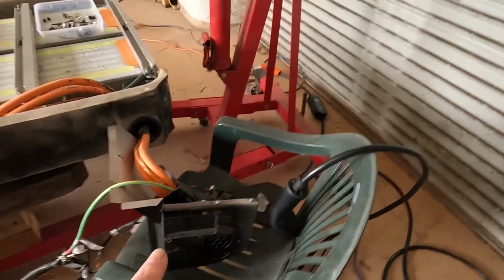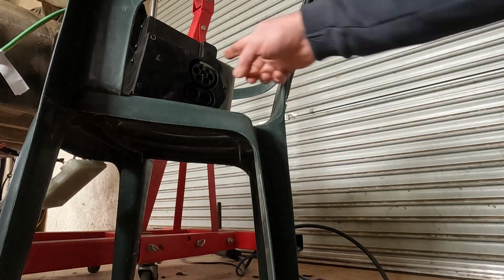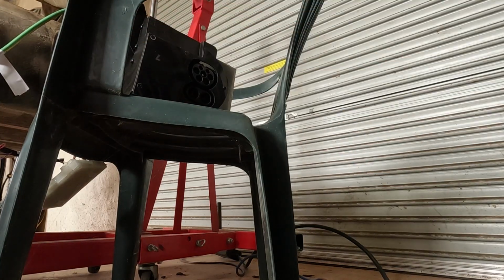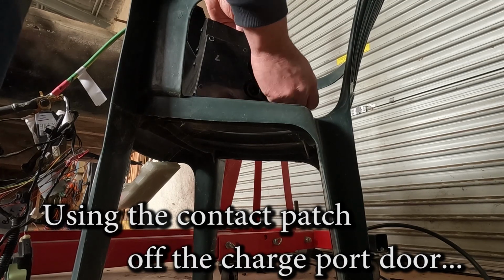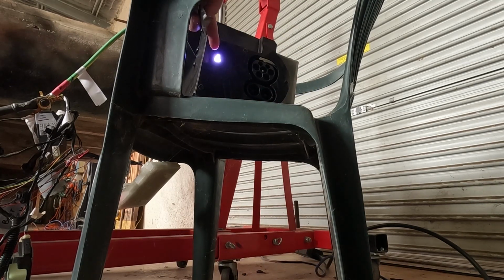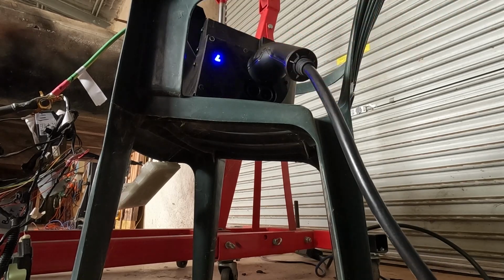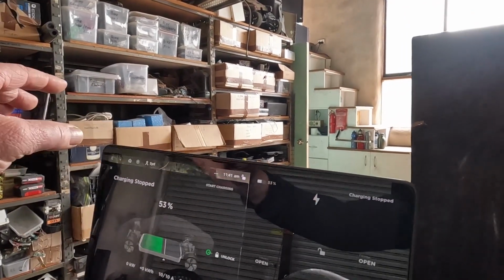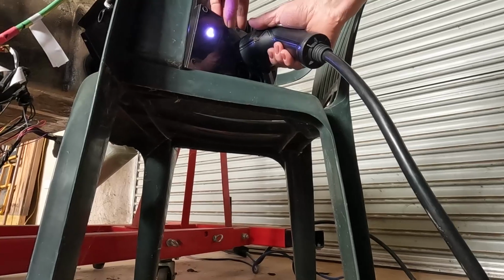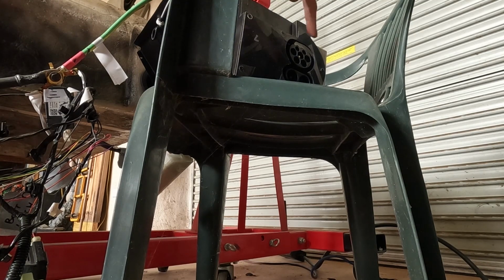Now, if I just try and plug this in, it won't go in because there's a little pin in there that needs to be released. I think I need to use this to unlatch it. Oh, and then the light comes on and it says on the screen charge port open. And starts charging. Stop charging, unlock the charge port and unplug. Then it should, yeah, door closed, and then latch goes in.